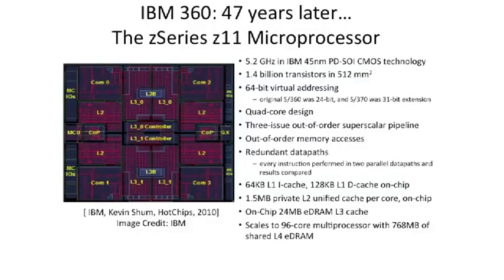So here's actually the IBM 360 47 years later, as in the z11 microprocessor. The IBM 360 has since been renamed to the IBM 370, and then it was renamed to the IBM 370/XA, which was in the 80s. There was never an IBM 380, strangely enough. And then later on, they just changed the name to the z Series, so they have cooler model numbers here. So we have the IBM z Series processors, and this lives on today.